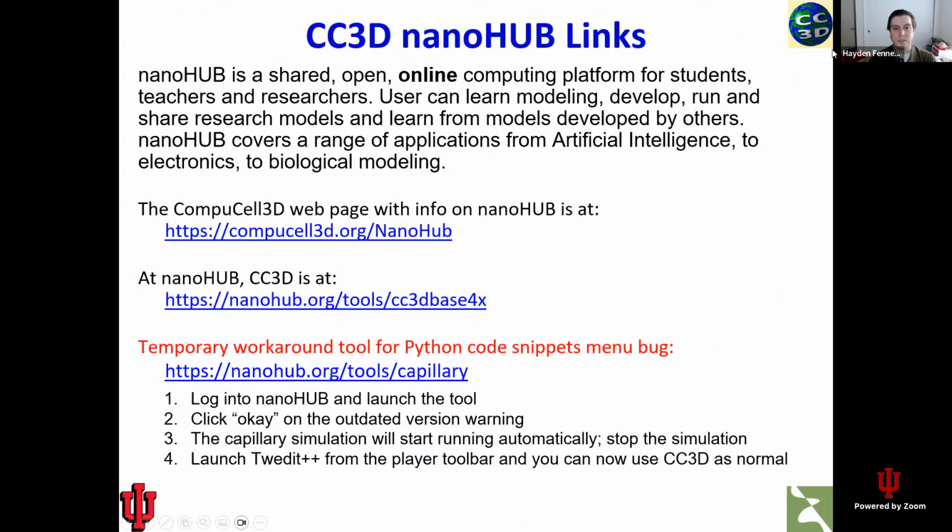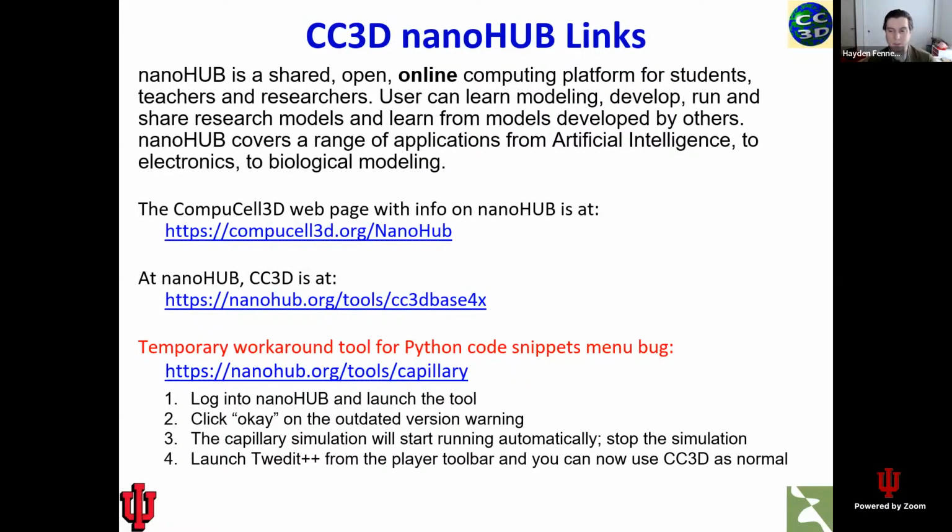Skip Zoom logistics. Again, if you're using NanoHub today still, let me grab this link for you. I think everybody at this point has some functioning version of CompuCell, hopefully. But if you are using NanoHub, please don't forget that we do still have this Python drop-down menu bug going on.